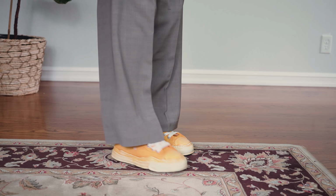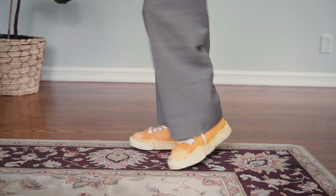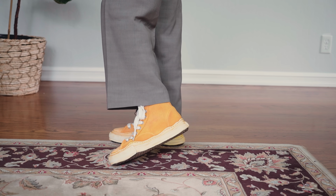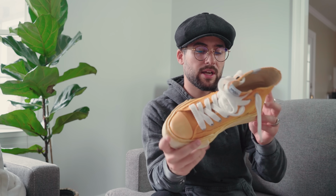I've been on like a high top spree. I just have fallen in love with them for some reason, and I saw these and I just had to have them. I got them from Farfetch. I love the colorway. It's like a burnt orange with a melted rubber sole effect. I think they're absolutely amazing. A little bit wider than I first anticipated, but I don't care. I think they are so dope, and I cannot wait to style them more often when I can actually go outside. But yeah, they kind of remind me of moon shoes, and I think that is amazing.